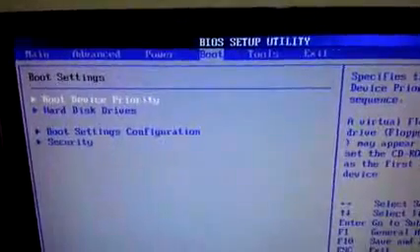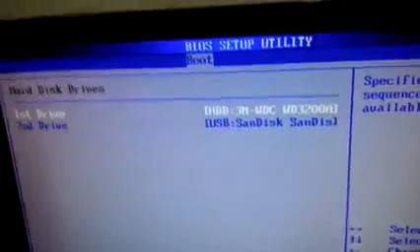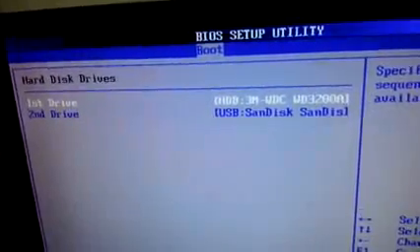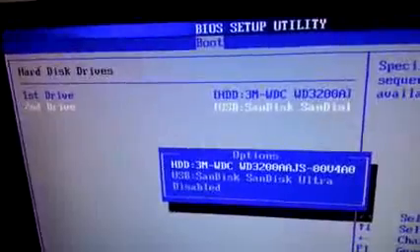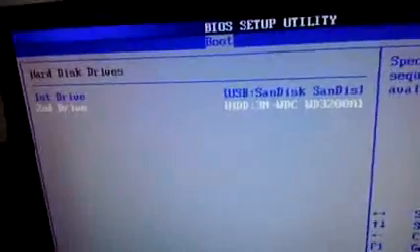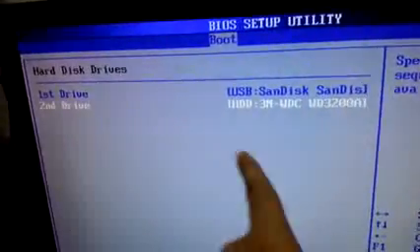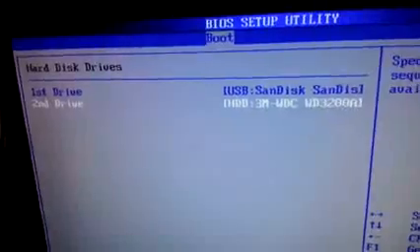In this BIOS setup we need to go to the hard disk drives, and you can see my hard disk, WDC, and the SanDisk Ultra, my pen drive. Let's select SanDisk and move it to the first property, and you can see the first drive is USB SanDisk, and the second one is my HDD, the hard disk drive.